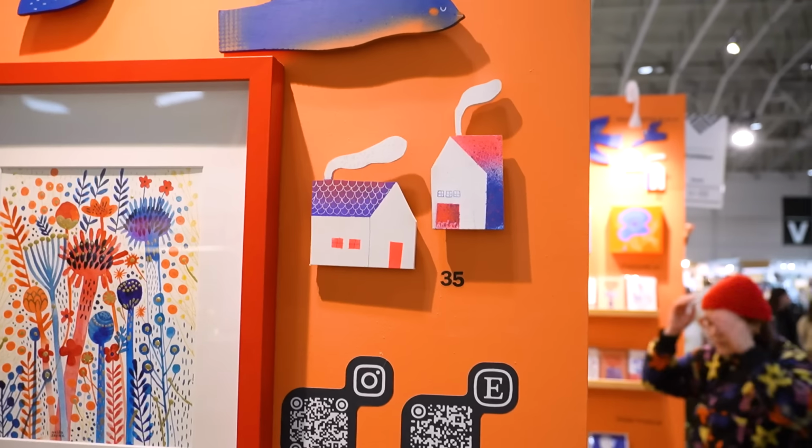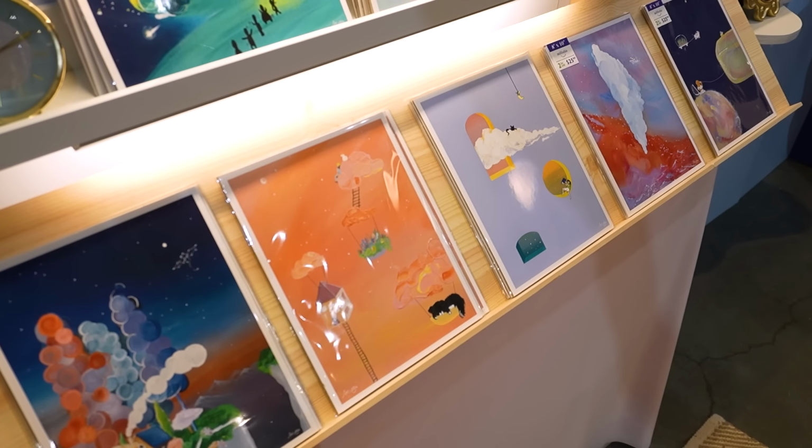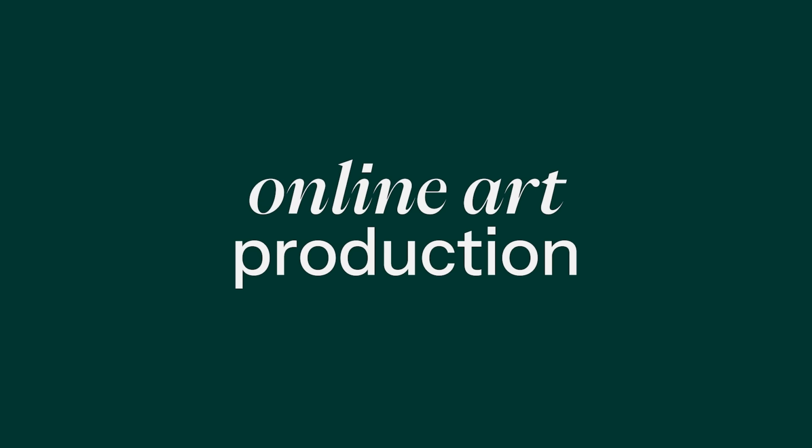And that is the last type of mental space you want to be in when you're trying to search for art. But in general, if you see a print or some piece of art that speaks to you, consider picking it up, because I've regretted sometimes when I haven't picked up a piece of art and it has spoken to me.